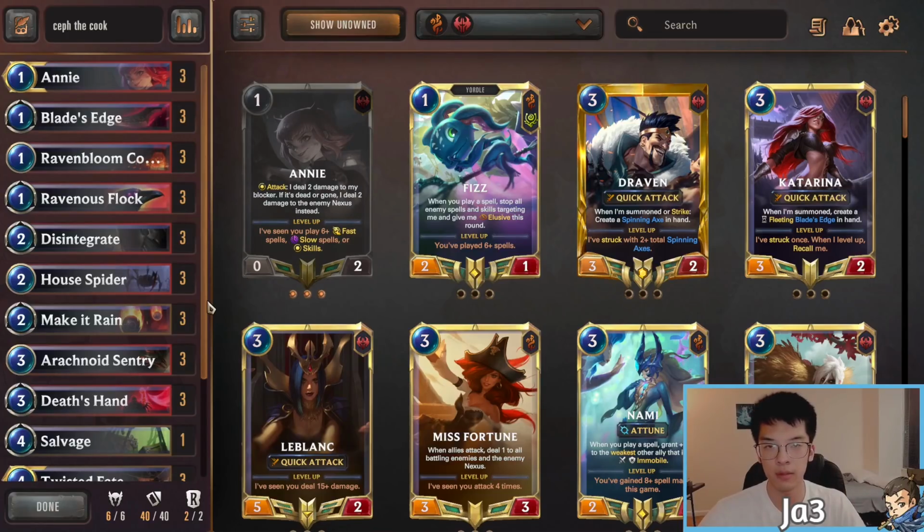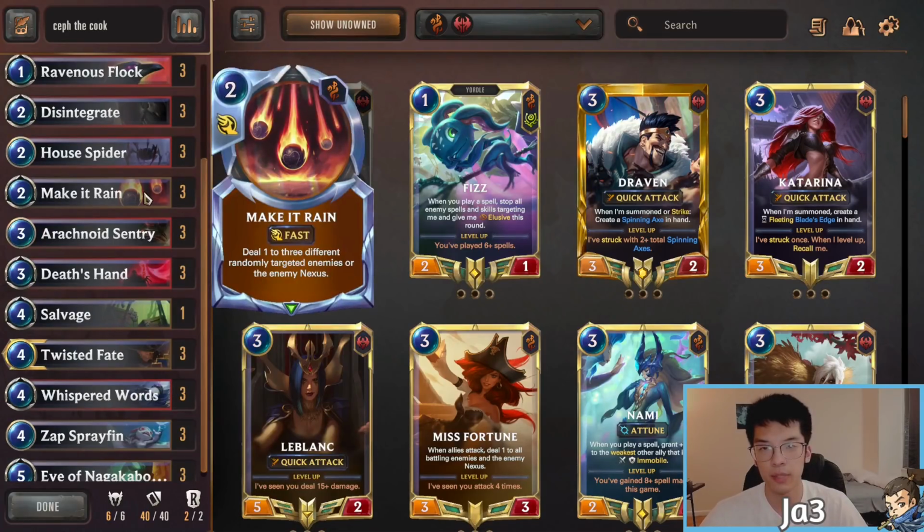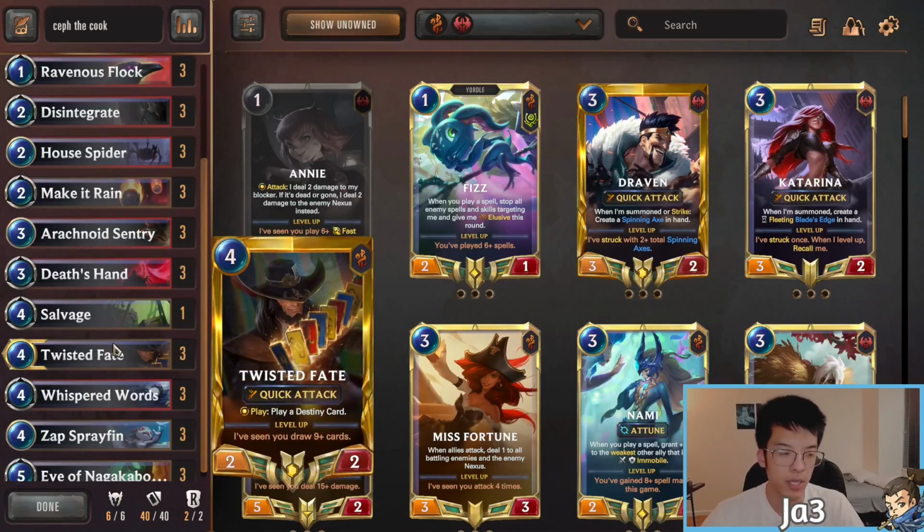In the meta right now, we have a lot of these go wide decks. We have the Fizz Riven deck, the Afaelios Winding Light deck, and any other aggressively slanting tempo-based board deck. What this deck does really well is it has a lot of ways of countering that, especially with cards like Make It Rain as well as Twisted Fate. Having the ability to ping three different units for one damage, especially in the early game, can be a very threatening board clear. Same with a Twisted Fate red card. It's just very good at slowing down your opponent's game plan, as well as stopping them from developing when they really want to be going wide on their turn.